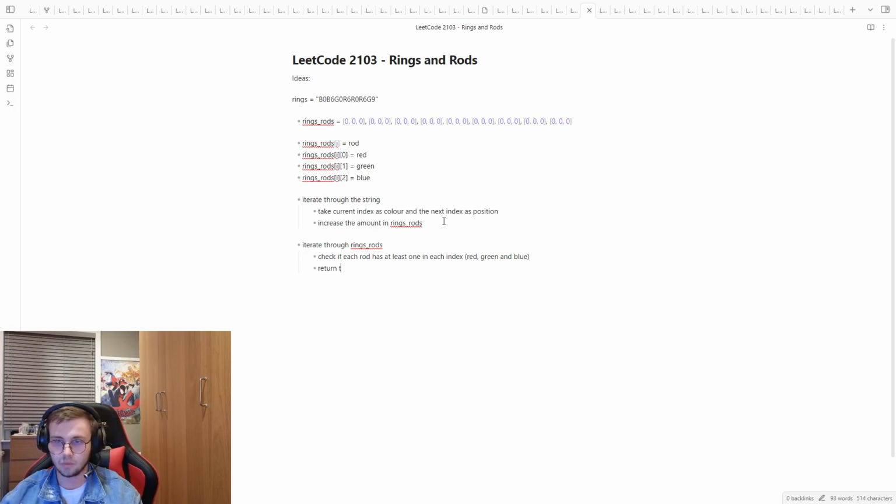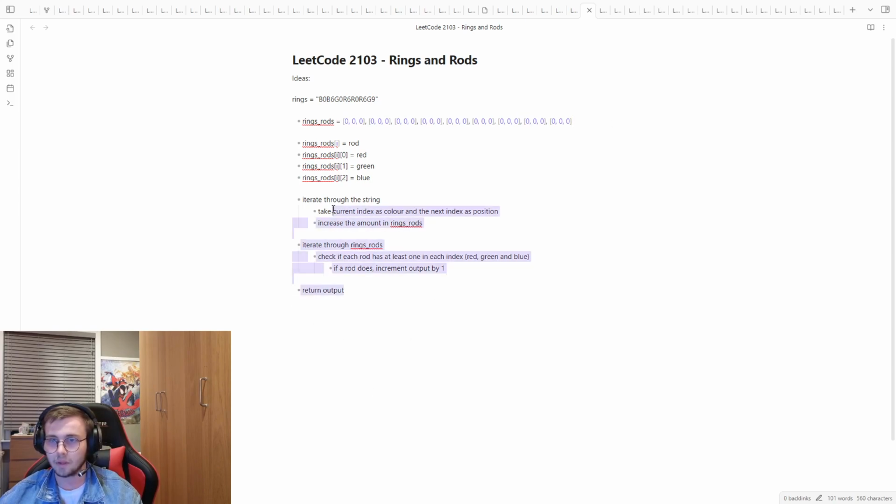If a rod does, increment output by 1, and then we're going to return output.